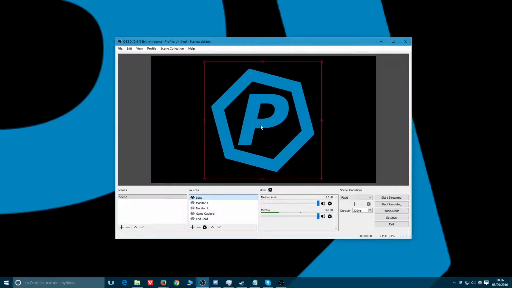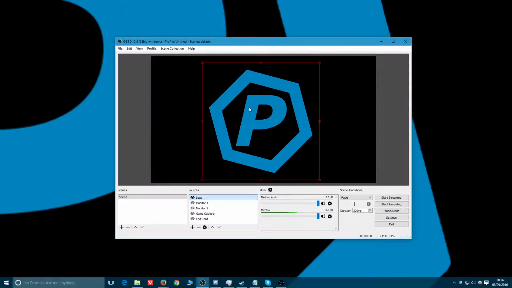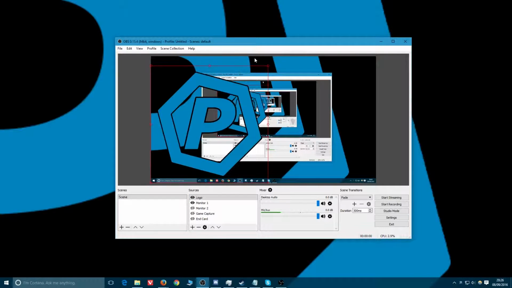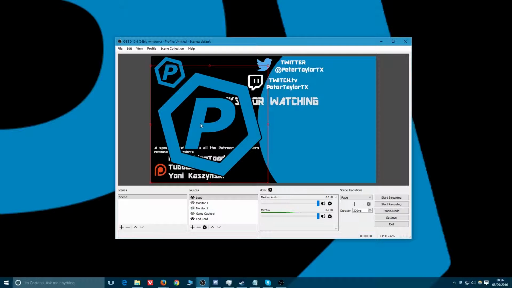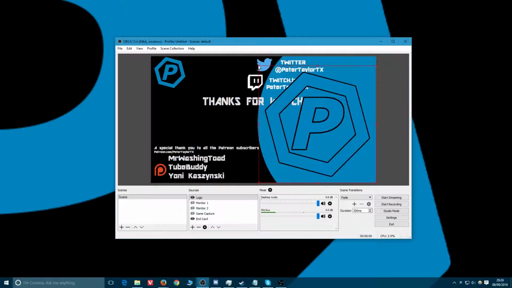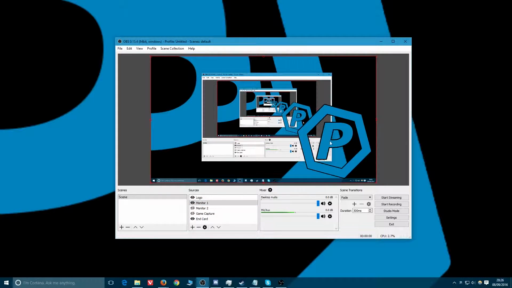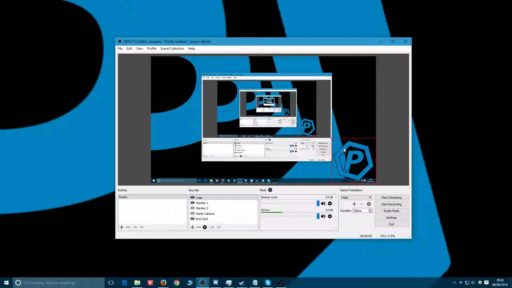But there's the logo. And the benefit of the logo being like that is if I turn the monitor back on, boom, there it is right in the center. Doesn't really help with this particular background. You know what? Monitor go away, end card, boom, end card. Put the logo there, shrink it down, there's my logo, turn the monitor back on, boom, and then the logo's still there. So you get these little overlays. I can click on that, you can move it around, resize it, shrink it down, put it in the top corner.